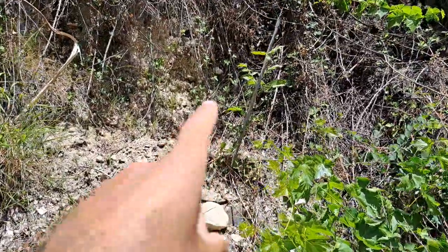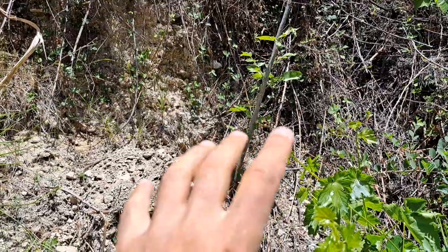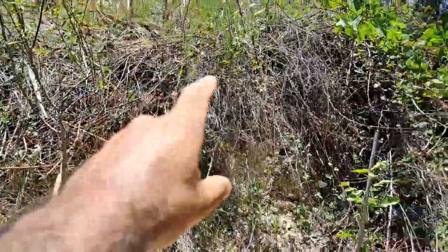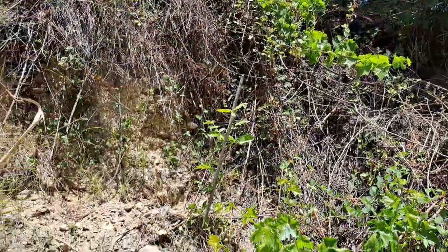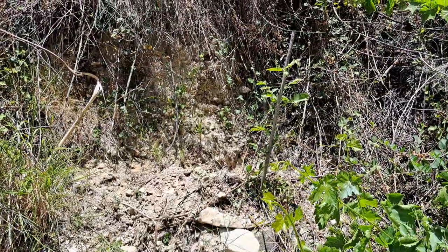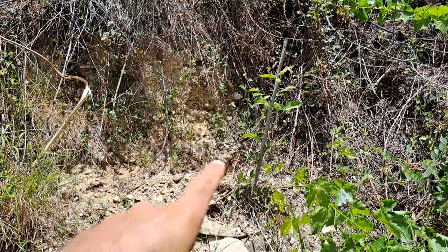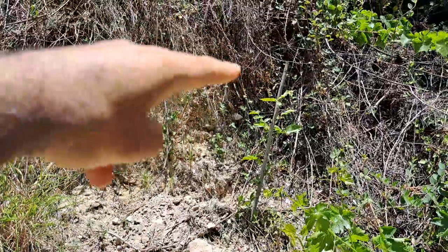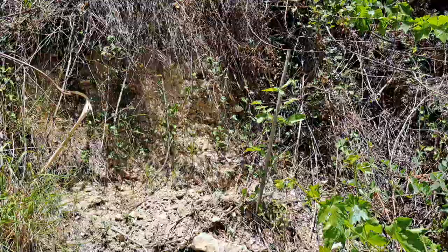Here, this plant here is a walnut tree. And this was covered by overgrown vegetation. You can imagine how it was when everything you see above it was covering it. And actually it was covering all the way down here. It was covering the whole side of the hill. So what I did here to this naturally occurring walnut tree is I cut off the uppermost part to give it the impetus it needs to grow.